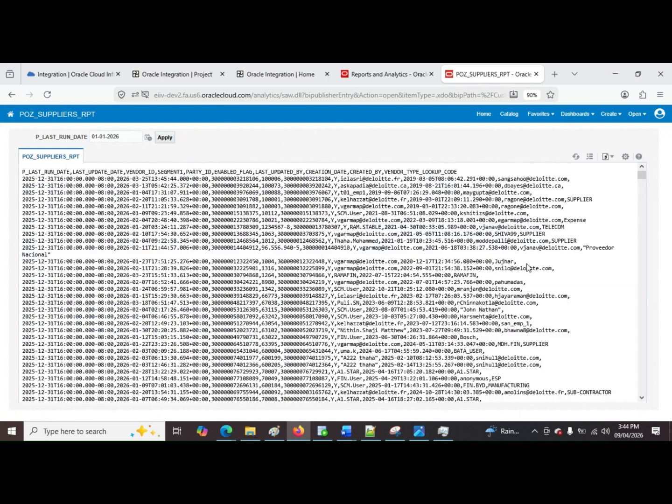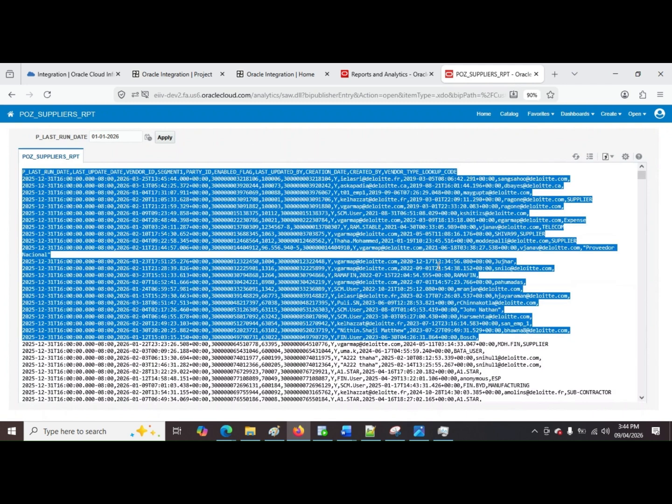In our integration, we are using a CSV format. This CSV file you need to save to make the data mapping to insert into the ATP database. So this is the Oracle Fusion part.